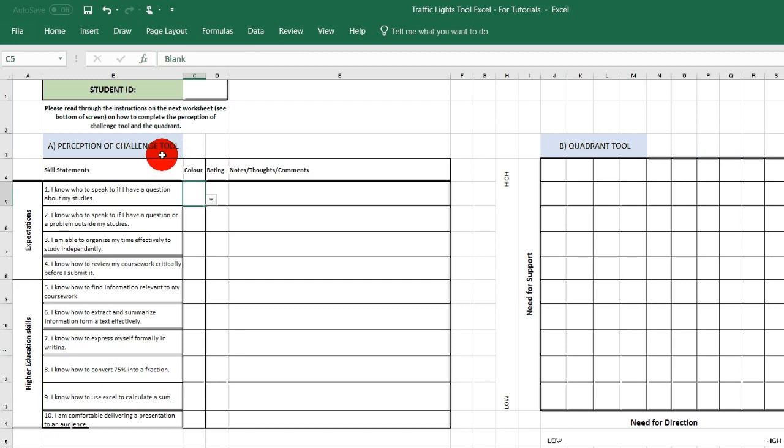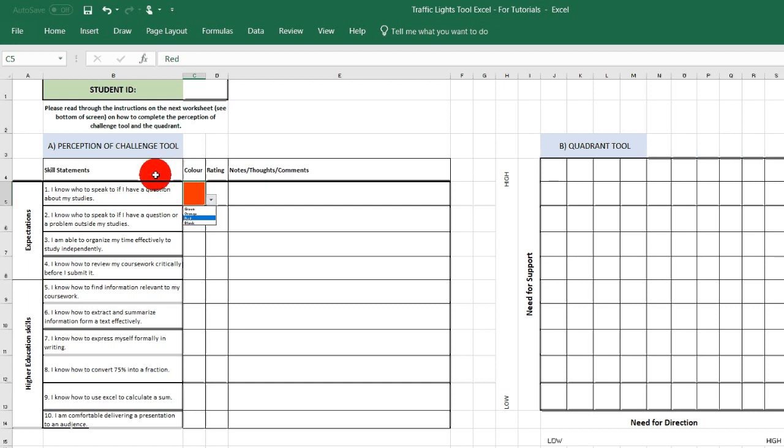So the students then had a cell that was pre-formatted for the color rating, so they could give either a green for comfort, an amber for challenge, or a red for concern or worry. If you have any questions about how exactly this tool works and what the colors indicate and how they work, please see some of the other information we've put on the project website. The link to that is available in the description of this video, is also at the beginning and at the end of this video, and you also have this spreadsheet there to download, as well as other templates you can download and use with your students.